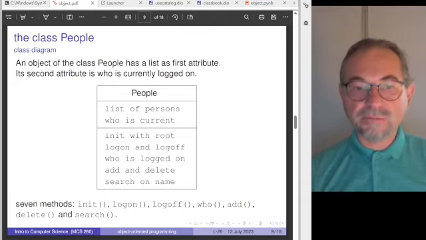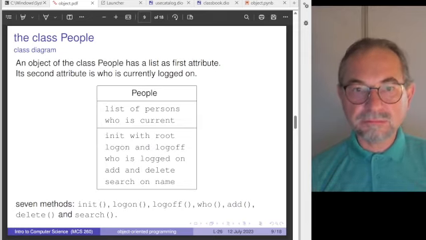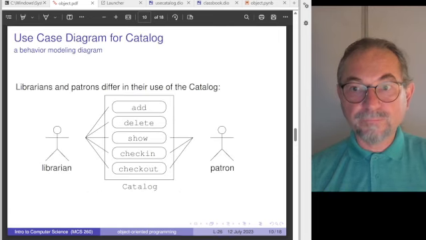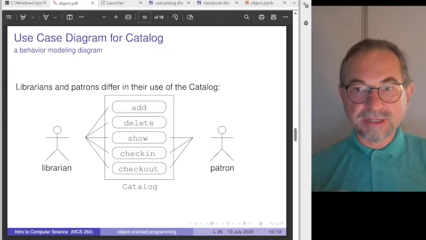Log on, log off are the operations, adding, deleting people, and one can also search. So here there are more methods, but this design is still allowing us to focus on the functionality of a particular component.